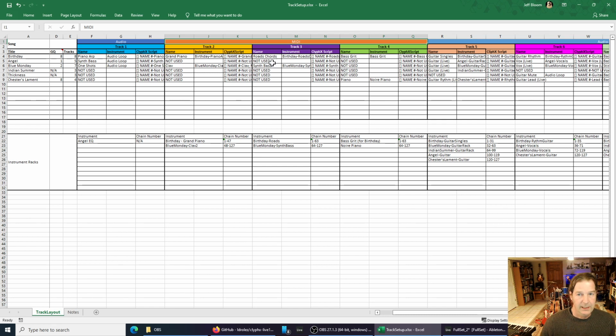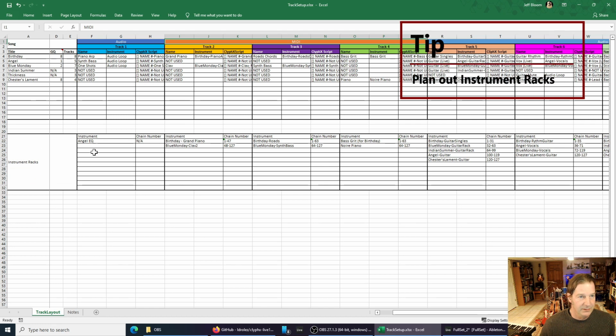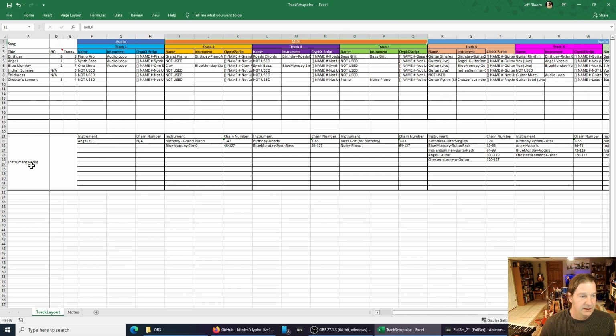So, yeah, that's why I want to keep the MIDI tracks down to 3 and then audio for the remaining 5, just to save on those resources. The other area here I have below, which is also kind of against which tracks, is the instrumentation. I'll be using instrument racks to switch between the different instruments on the tracks, which helps with also keeping track of the resources that are in use at the time a song is playing.